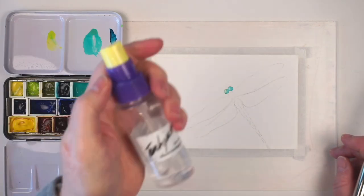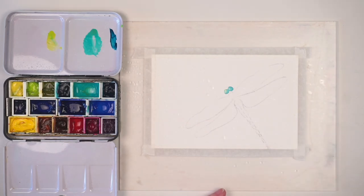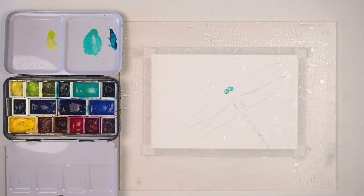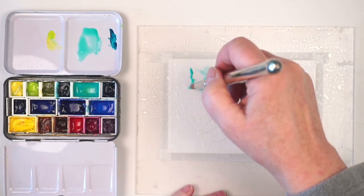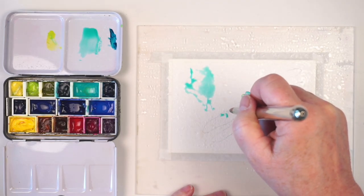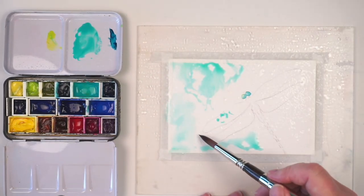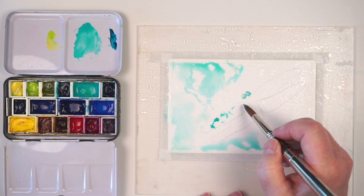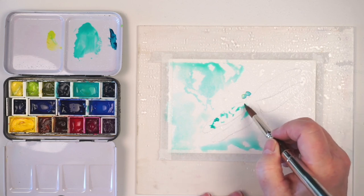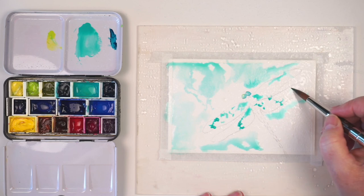Next I'm going to use a spray bottle to make a spattering of droplets all over the page. This particular bottle makes much larger droplets than the one I normally use. The idea is to break up the paper — I want to put down some random splotches of color but I don't want to see the shape of my brush in the brush marks. Whenever I'm dropping color on the dragonfly wings I'm making smaller splotches, and outside the wings I'm making bigger splotches, but leaving a little bit of white here and there.